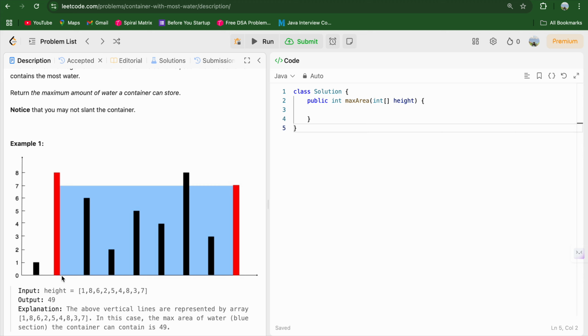And using this, you have to calculate the area or the amount of water that will be collected in this container. So the height will be determined by the lower boundary, that is this, that is going to be 1, and the breadth is just going to be j minus i, right? The distance between the two. And we'll be calculating the maximum area and returning that. Let's quickly code it, I mean the brute force way, just for understanding it better.